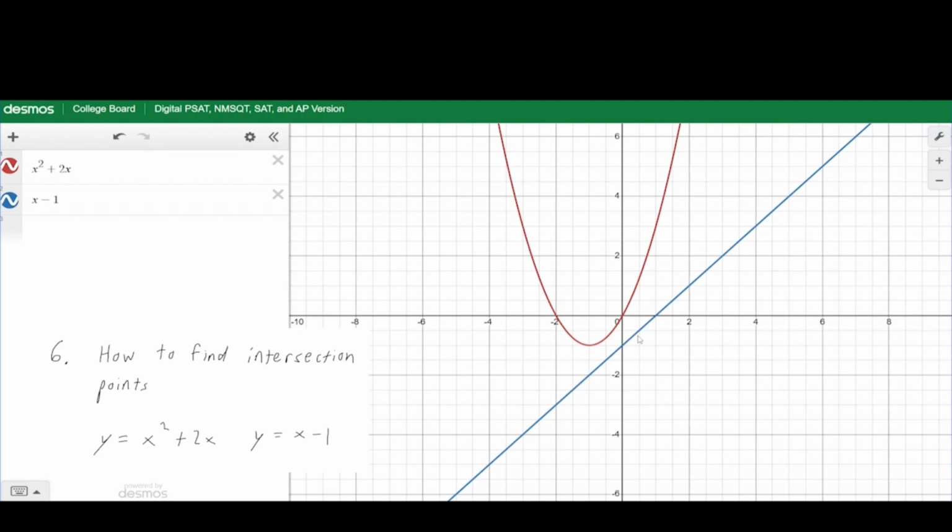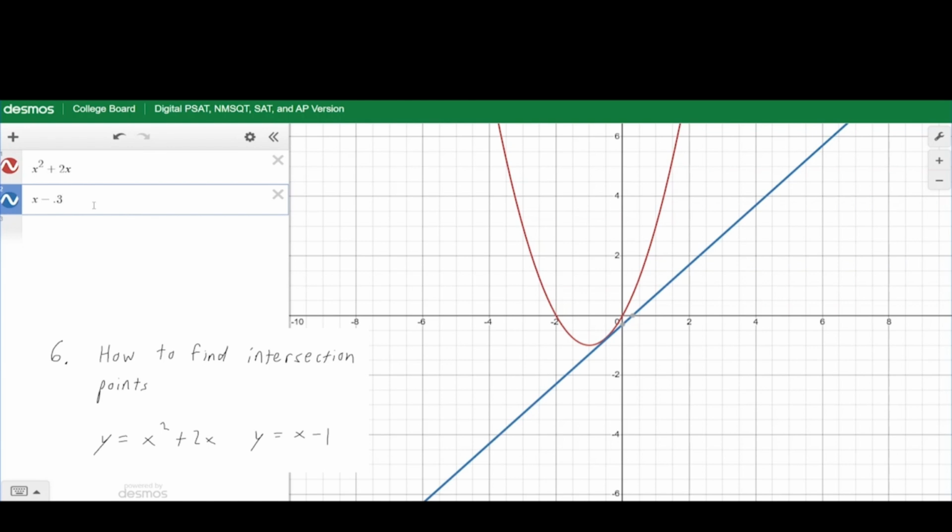We can clearly see the red and the blue lines don't touch each other. Now, if hypothetically I make it, let's try and choose a number like maybe minus 0.6, minus 0.3. Yes, okay. So look at this. This one, much closer, isn't it? But I'm not sure exactly if it touches. Here's how I know it doesn't touch.